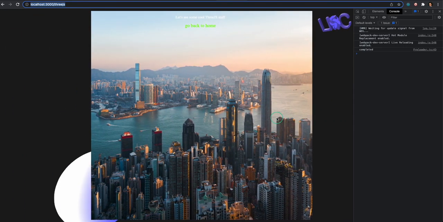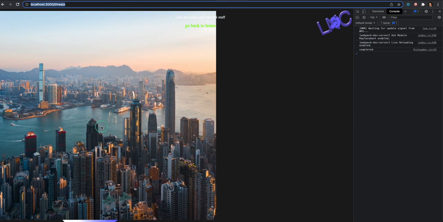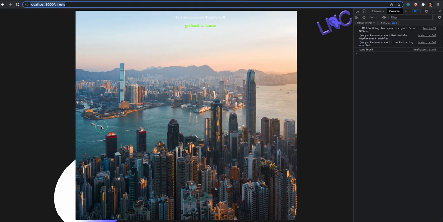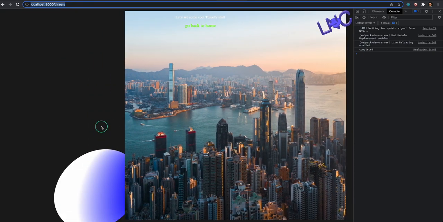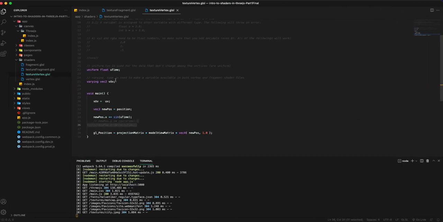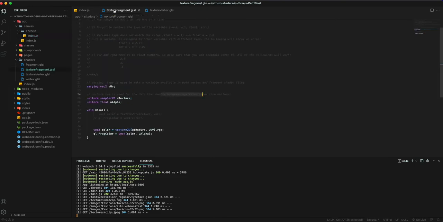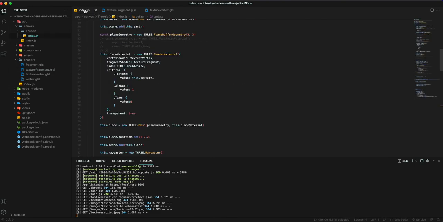I don't know if you have some kind of pendulum or something, maybe this is good for that, but you just use your imagination and creativity to come up with the ideas, and this is how you do it. If you want to pass variables from your JavaScript to your shader files, that's how we do it.